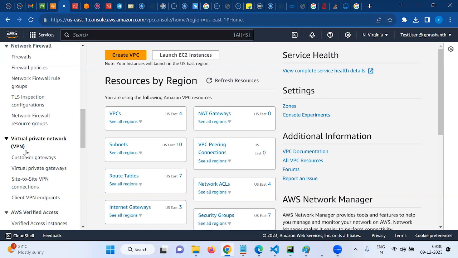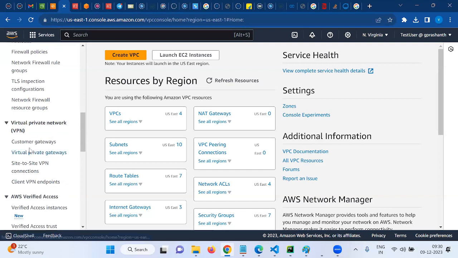I'm taking two servers. One server I'm going to create as a public EC2 instance, and one server is going to be a private EC2 instance. Public to private, how can we connect? By using a Bastion host, right? Now, without a Bastion host, we can do it by using site-to-site VPN. Anyway, first I will show that process.